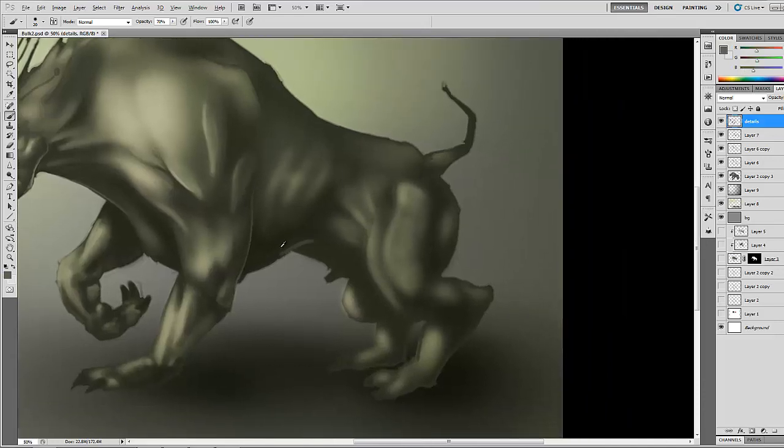So I used different shades to separate the form. The leg that's closest to the viewer is ultimately going to receive a rim light to separate it from the belly, the groin and the back leg. But at the moment I'm still trying to work out some kind of plausible foot arrangement.